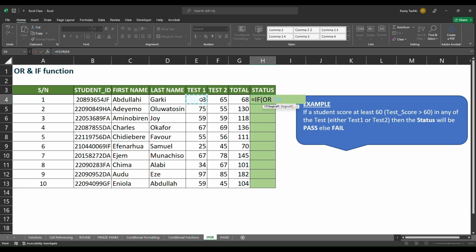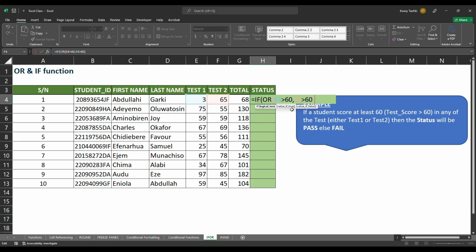So that is our test 1 should be greater than the criteria set, that's 60%. At least 60%, comma, our test 2 should be at least 60%. Then we can close this. Closing this means that the OR function is basically represented by the logical test argument.